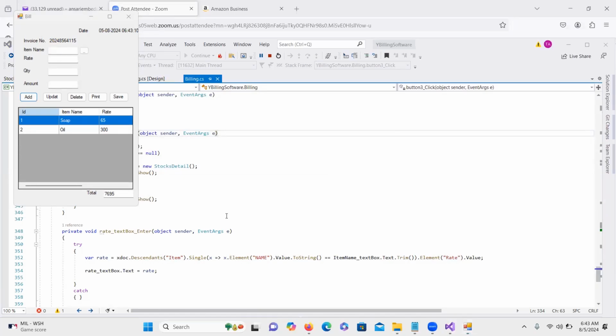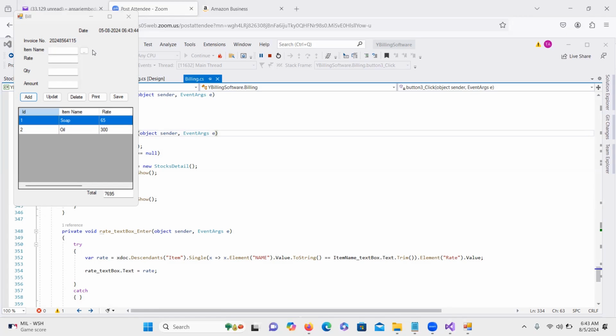Still, we need a lot of improvement that we will do on a day-to-day basis, right? So how is this implemented? I use two things to achieve this. One is I use the autocomplete feature of C# to suggest the item name, and then we should know the collection of item names, or we should refer to the item details from the stock table, right? For that, as our database is an XML, I use LINQ.